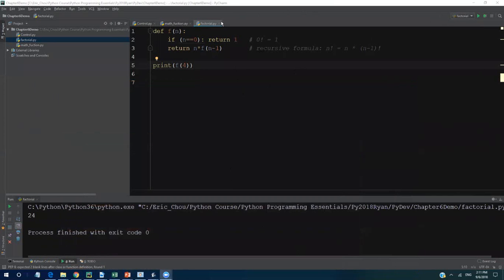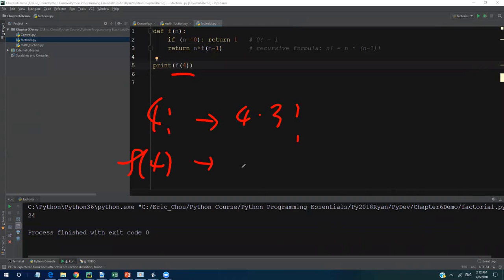Here, originally, I have my value 4 factorial, right? And I call 4 times 3 factorial, right? So first I have f of 4, and this one actually I'll call 4 times f of n minus 1, right? So when I am in f of 4, at that time my n actually is 4, right?